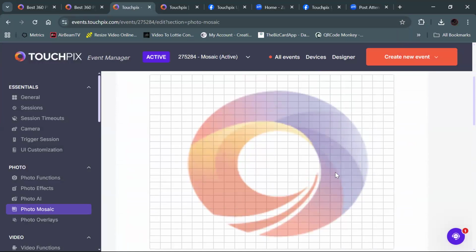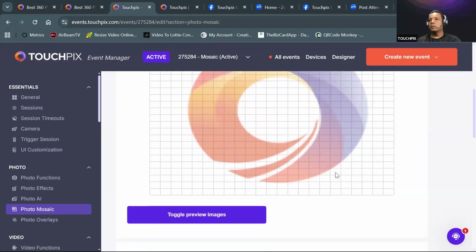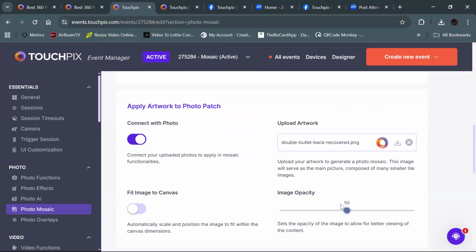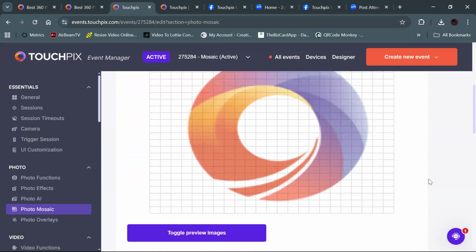In my opinion, when you're doing a mosaic activation, again, you're going to focus on brand awareness. You want that logo to pop, right? That's where you start adjusting the opacity. My sweet spot would be about 75 or even 80. I've done some tests with 75. I'm actually really pleased on how that looks.